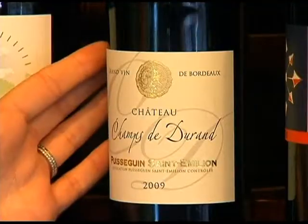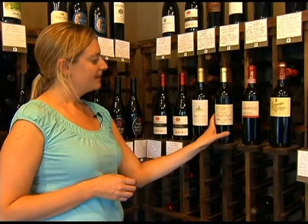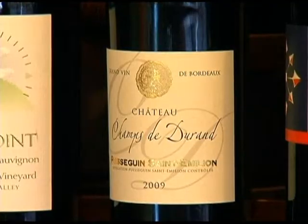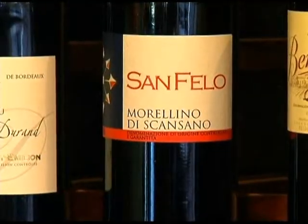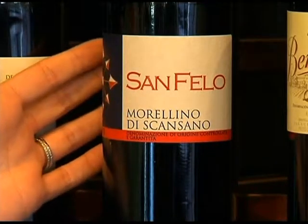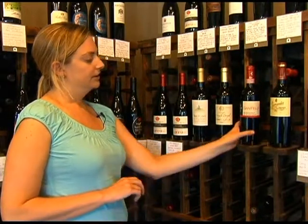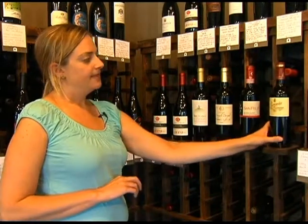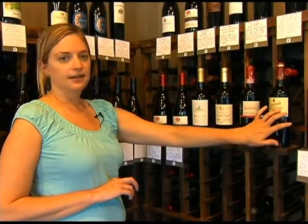Whereas in France — this is a French label from Bordeaux, Château Champs de Durand from Saint-Émilion — it's mostly Merlot, and it doesn't tell you anywhere on the label what grapes are in the bottle. That's really confusing for Americans. I happen to know it's mostly Merlot with some Cabernet Sauvignon. Same with Italy — an Italian label tells you the place: Morellino di Scansano is the place in Tuscany, and I happen to know it's a blend of Sangiovese, Cab, and Merlot. And then a Spanish label is labeled by the region, which is Rioja, and Crianza — which is the level of oak it's received — and then the producer, but nowhere does it say the grape varietals. So it's really hard for people to understand what it tastes like unless they have somebody helping them.